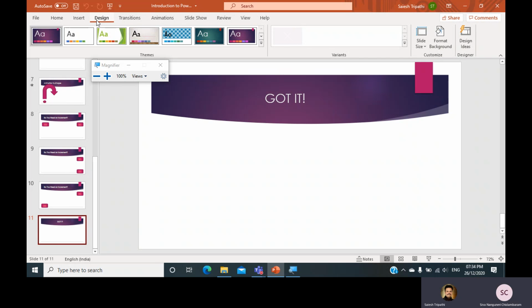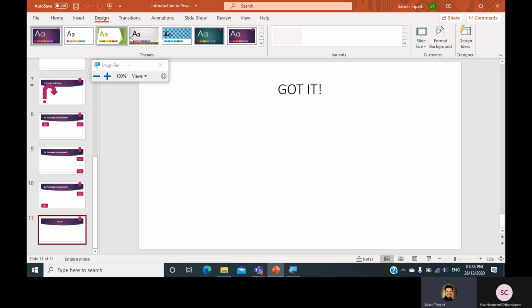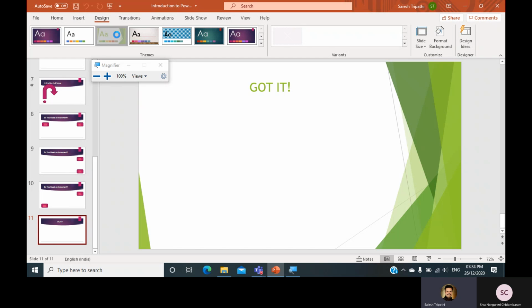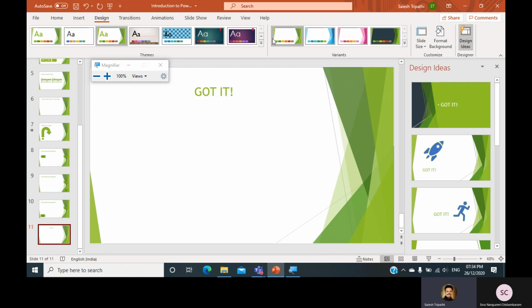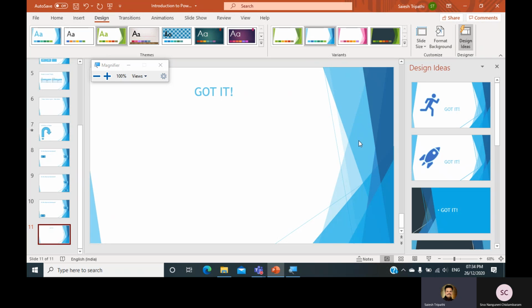Now themes is something which is common, perfect. Now let's assume if I choose this theme, so this theme has been applied throughout the presentation. If I would like to make a different color combination, I can definitely choose it from here. But pictures, logos basically of your company are not inbuilt in the theme. Different companies are with different kinds of logo.